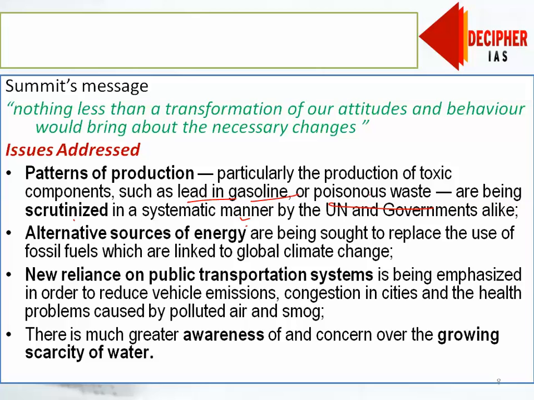Then there is much greater awareness of concern over the growing scarcity of water. See, in 1992 it was mentioned that there is growing scarcity of water, and till now we have not taken so many initiatives that we can prevent the scarcity. As you can see, drought in Latur in India and many other districts of Maharashtra, Haryana and Gujarat.